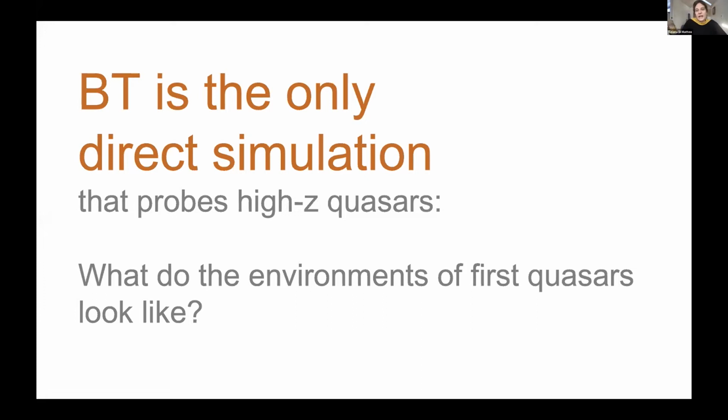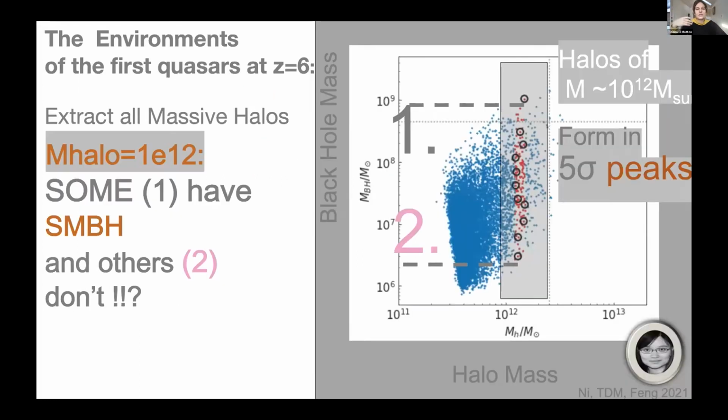So what do we have then? We have simulations now that really directly probe the environment of high redshift quasars. And so I want to just give you some highlights, let you take a peek with me through what we are seeing in the simulations. There's a lot that can be said, but I'm just going to pick on a few things so that you can get a peek. So this is the fundamental thing that I want to emphasize.